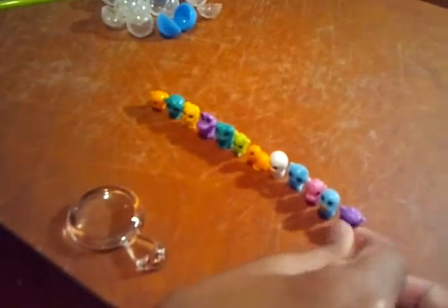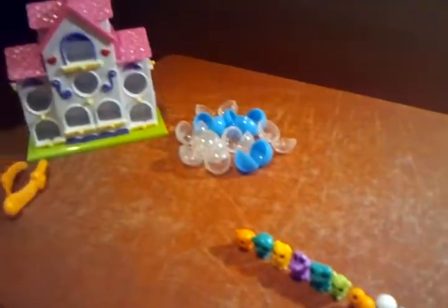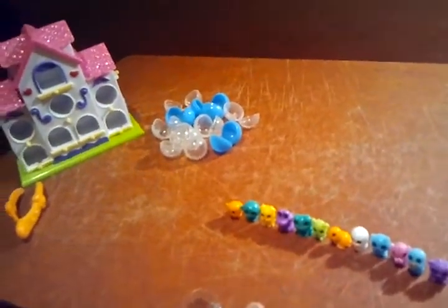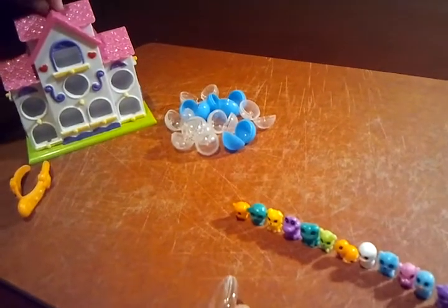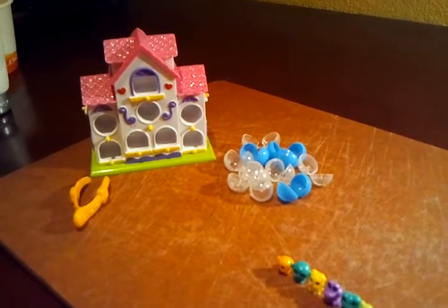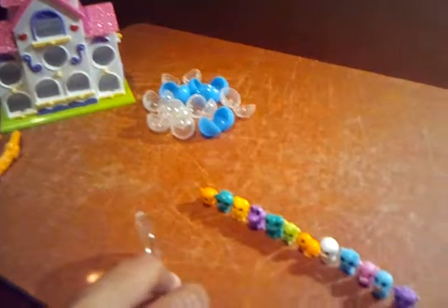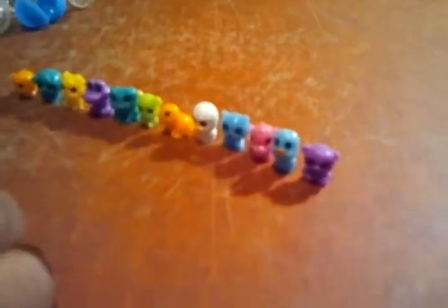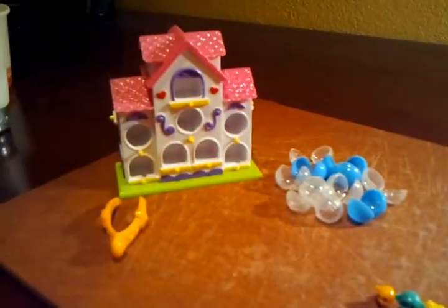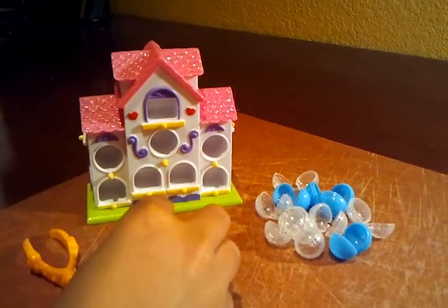And then the next, you know how you sometimes get wrist Zinkies? I actually got my Zinkies today, so I'm kind of nervous about doing a review. I got this at the mall, at the Great Mall. It came in this pack with all the stuff together, and I saw these reviews on these, and the Tweedling's Birdhouse right here looked really good, so I thought I would get it.